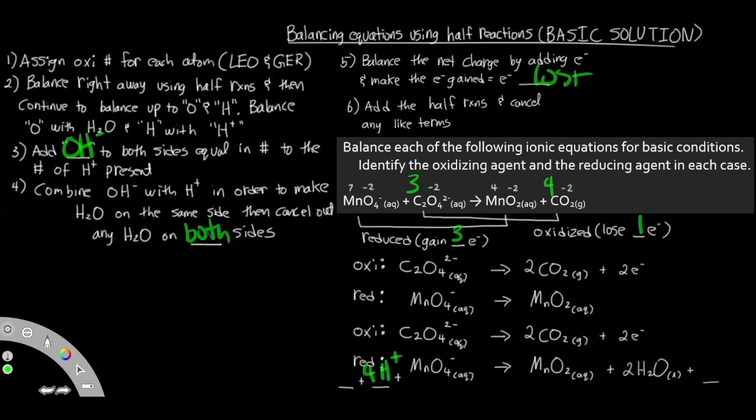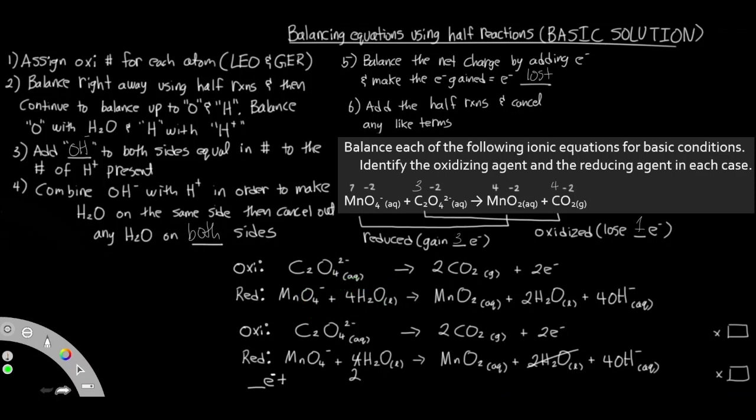But you have to combine OH minuses with the amount of hydrogen ions there are, so we're also going to add 4 OH minuses there. You have to do it on both sides. So put 4 OH minus over here, I have to put 4 OH minus over here. I can then add the OH minus and the H plus together to give you 4 H2O, but now we have to make sure that our charges are the same, okay? This one has no charge yet, so this is a -4. This one over here is just a -1, so I'm going to add 3 electrons to give you -4 and -4, okay? And then you can cancel out your H2Os.